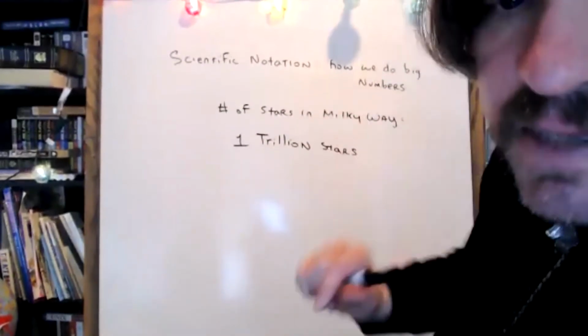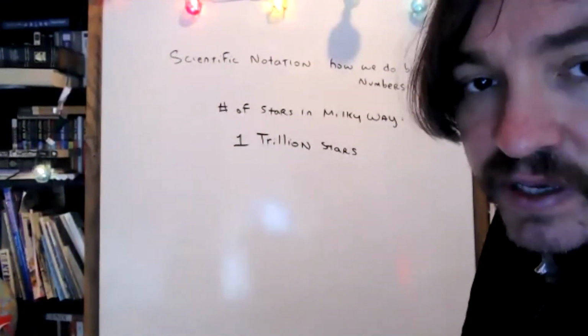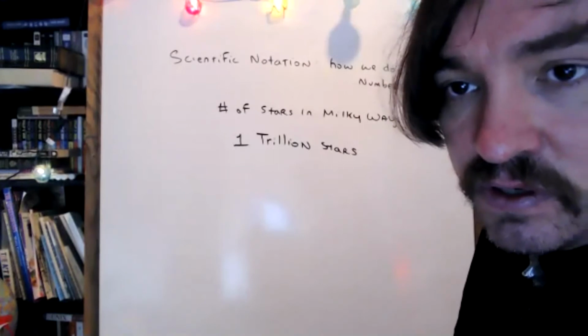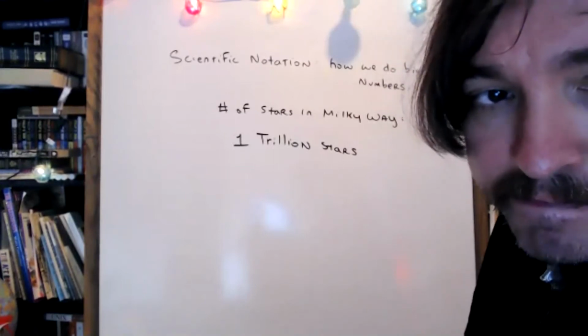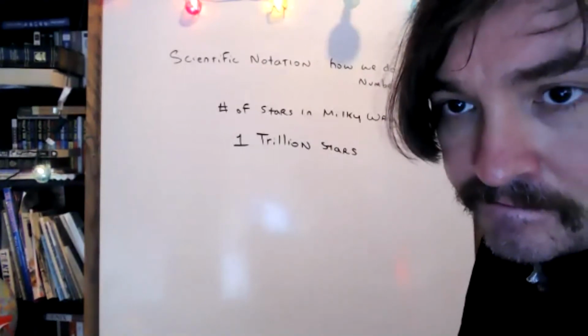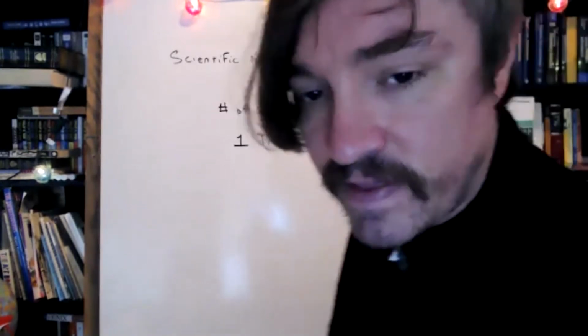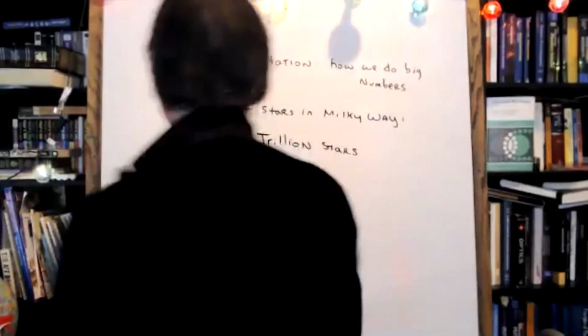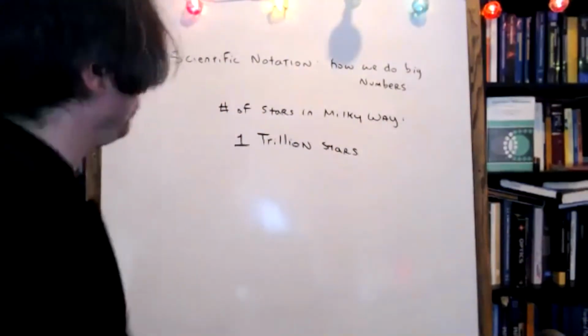Now, Austin and Philemon and even Amanda are supposed to know how many zeros are in a trillion. How about you other folks? Do you guys know how many zeros are in a trillion? 12. Very good. Who said that? Michael. Oh, thank you, Michael. I'm trying to learn the timbre of your voices there.